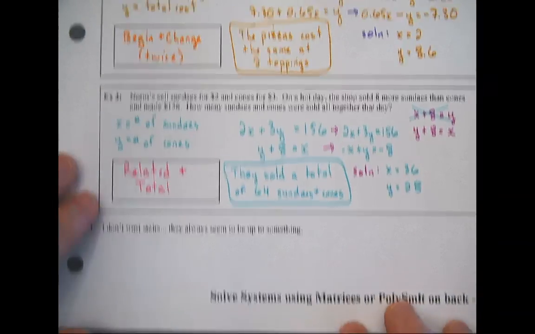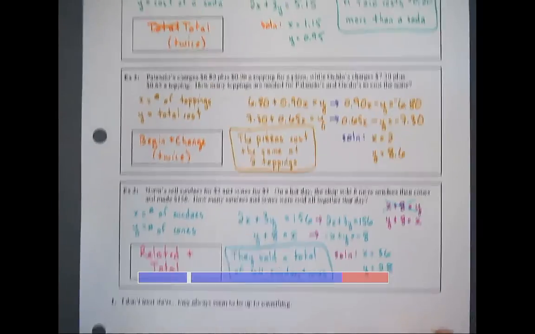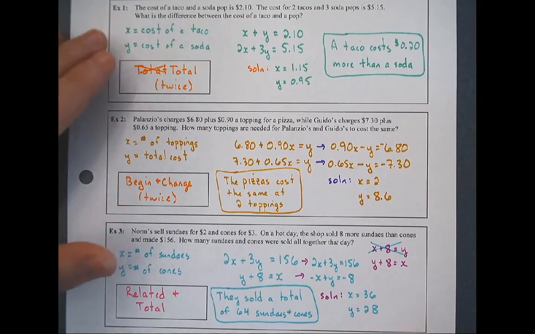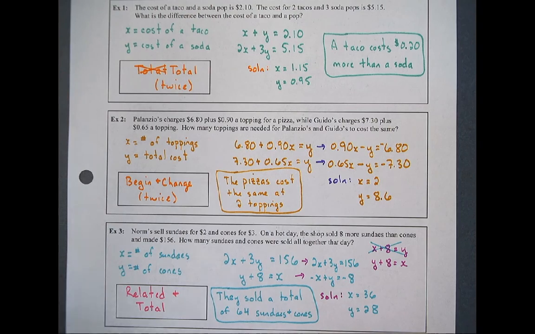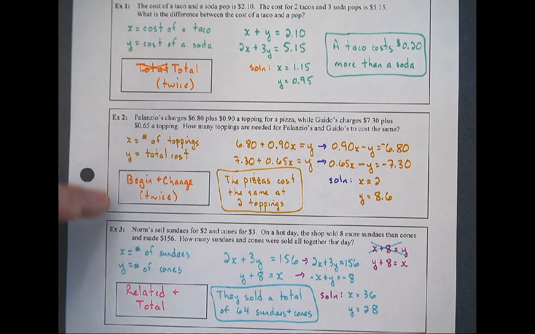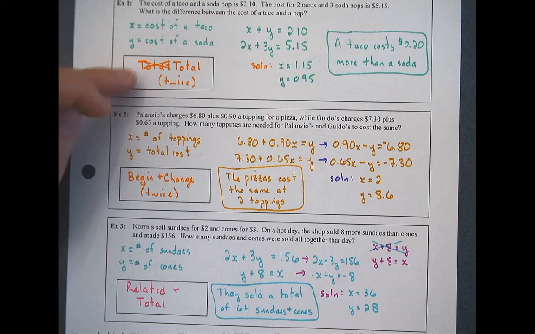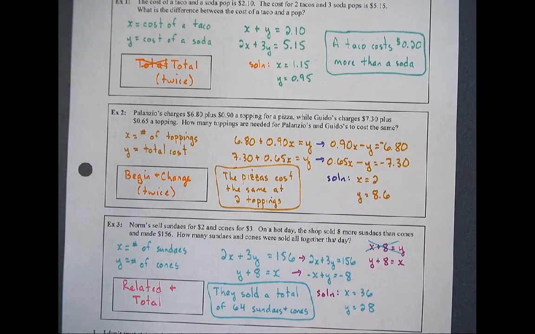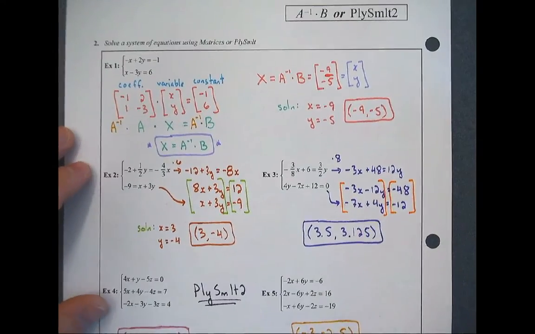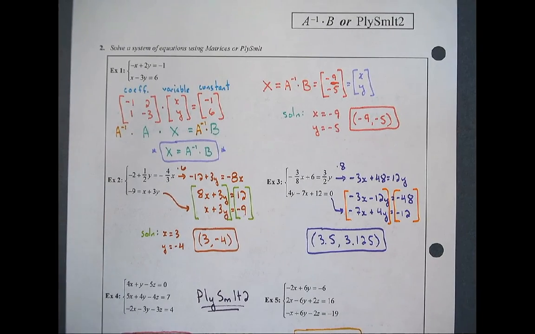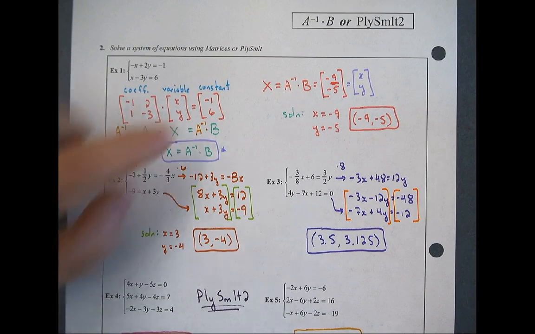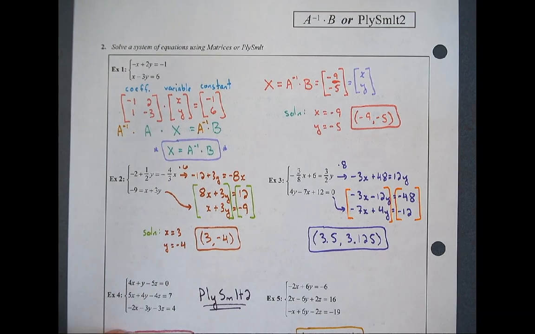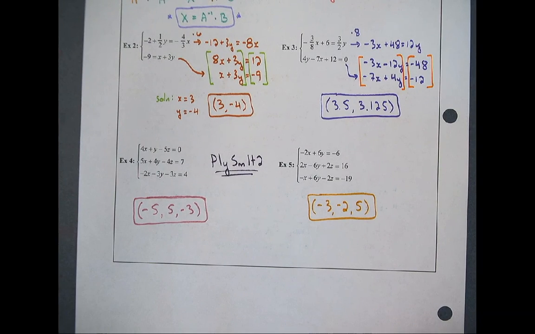All right, so a lot going on in these notes. So we first went over how to write up equations. So that's this whole front side is the way to recognize the three styles of equations. So you could have a total, you could have a beginning and a change, or you could have a related. And so I'm expecting you to recognize which one is which. Then we also tackled how to solve systems of equations on our calculator. So there's two options. You could do A inverse B, or you could do Poly-Simon. Either one, it doesn't matter to me. All right, go get them.